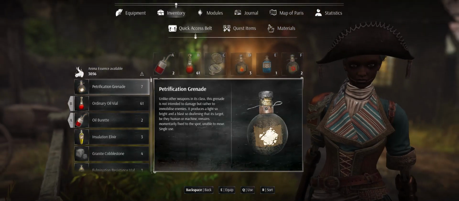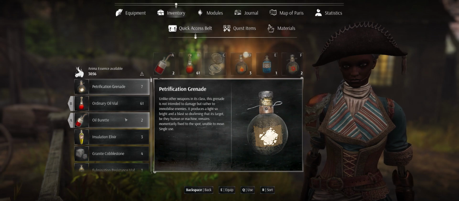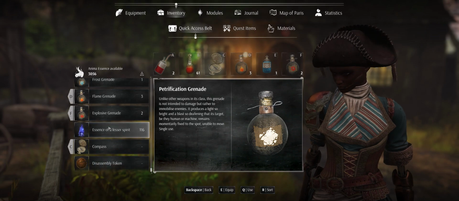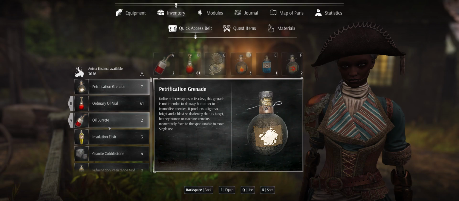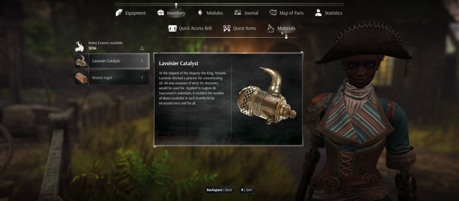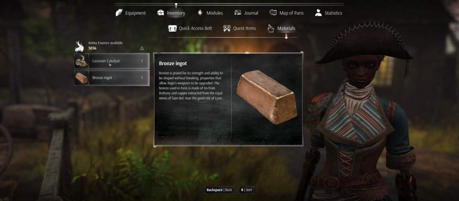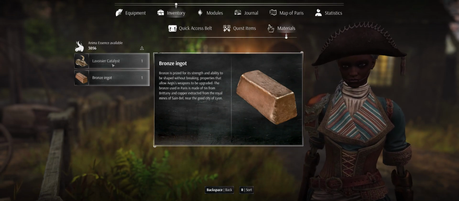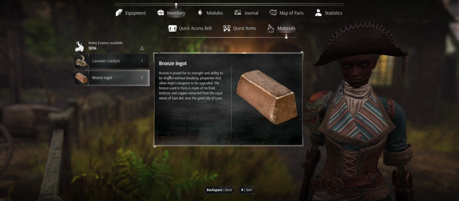Can we see that in the inventory, I wonder? A petrification grenade. Where is it? Quest items. Okay, it's in materials. A Leviosa catalyst. And a bronze ingot. There it is.